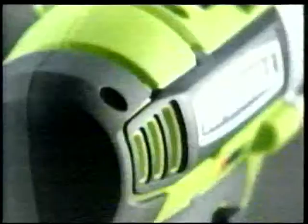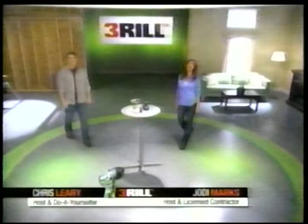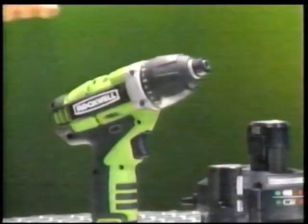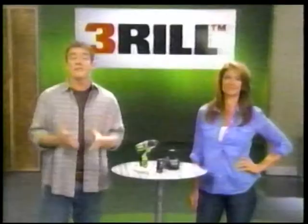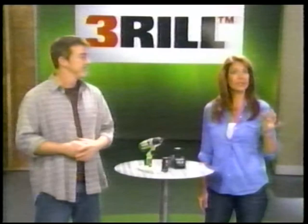Hi, I'm Chris Leary. And I'm Jody Marks. As a licensed contractor, I know the frustration of being in the middle of a project and having to change out tools. Well, not anymore. This is The Thrill Ultimate 3-in-1 Cordless Drill Driving System — the latest from Rockwell. It's a drill, it's a driver, it's an impact gun, all in one convenient, versatile, and compact design.